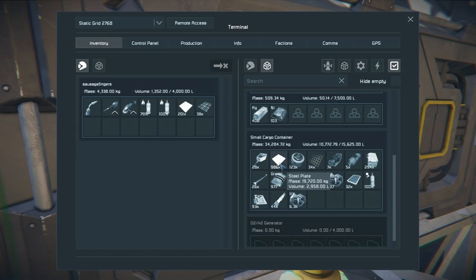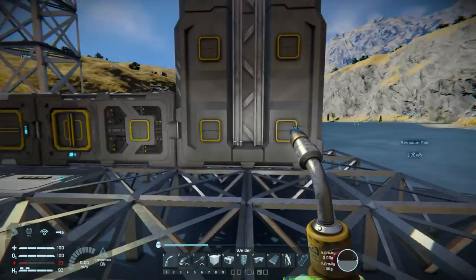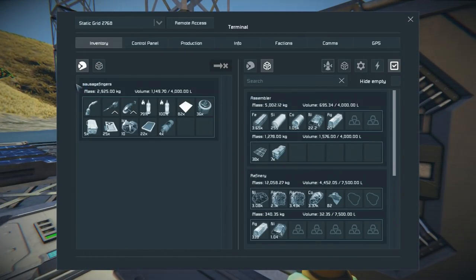I need some of them. There. O2H2 generator. Where's my ice? Not that I'm short on ice at the moment.